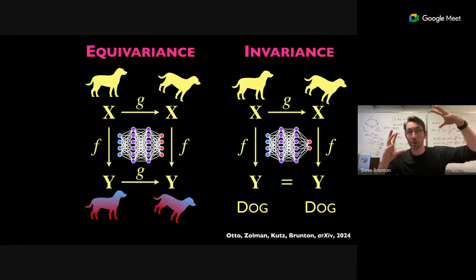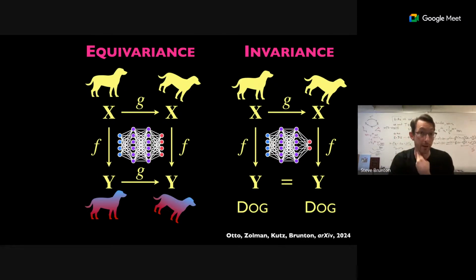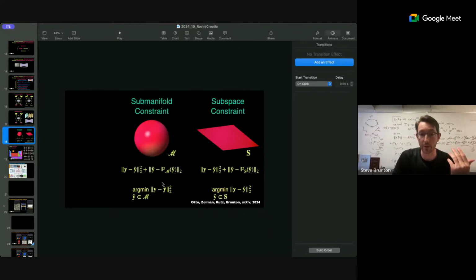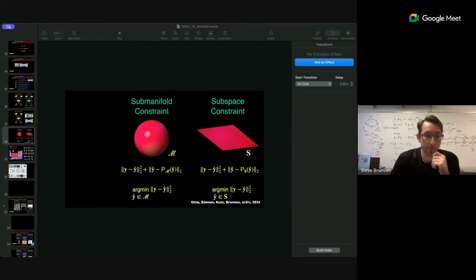You have some large superclass of Lie group symmetries that could be true. So if I have rotations and translations, then I could have some superset of the general linear group of translations and rotations and symmetries. And I'm trying to find the largest symmetry group that my data is equivariant with respect to. So that would be the basic idea here, is that you can learn symmetry groups or you can enforce them. If you know some symmetry group, you can do constrained optimization and force yourself to be on that symmetry group.